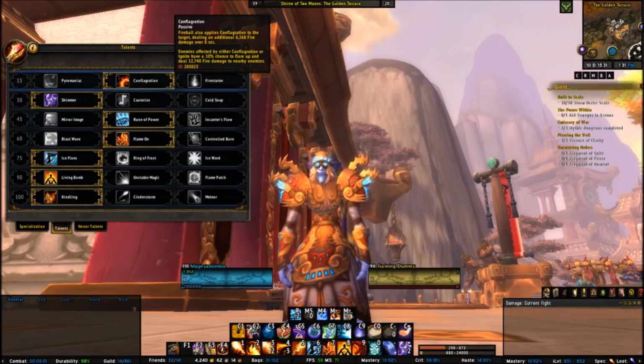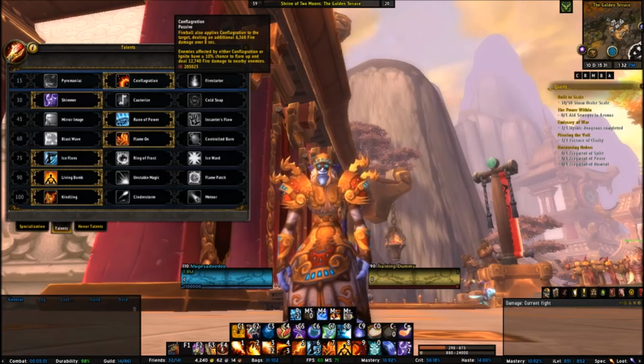It ties into your fireball and your ignite. And the reason why is enemies affected by either conflagration or ignite have a 10% chance to flare up, dealing fire damage to all nearby enemies. So it's a really cool AoE splash damage ability.